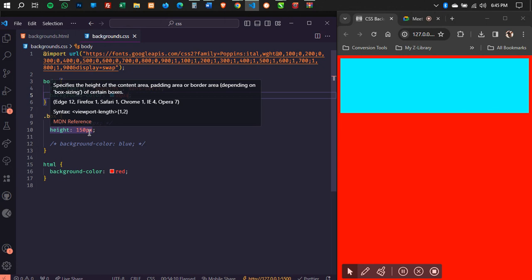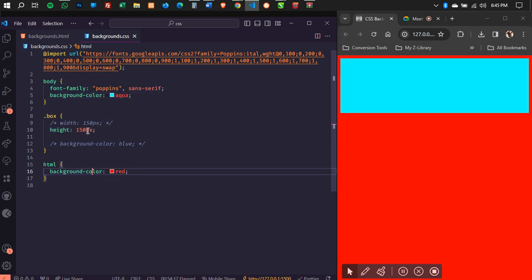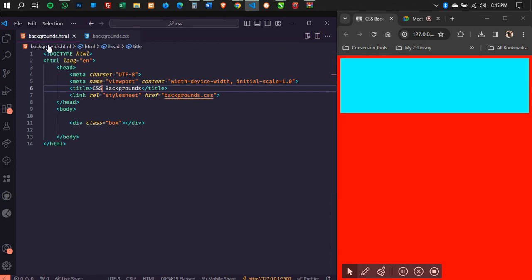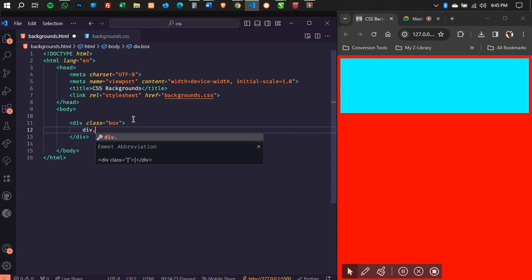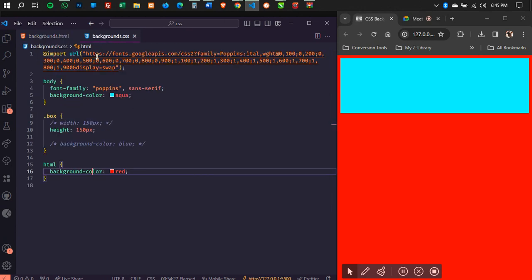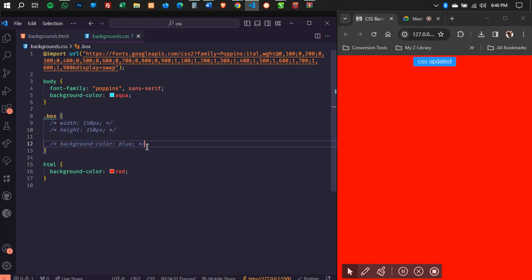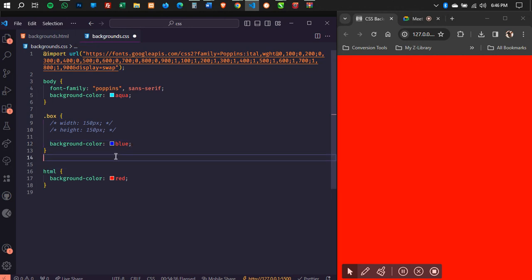That's how most elements are in CSS, all right? For example, what I can actually do again is come here and give this another div and call it a child, give it a class of child, right? Then let me remove the height over here, give this a background color of blue, and it's still not showing because it doesn't have a height, right?